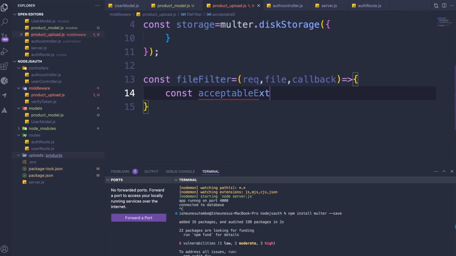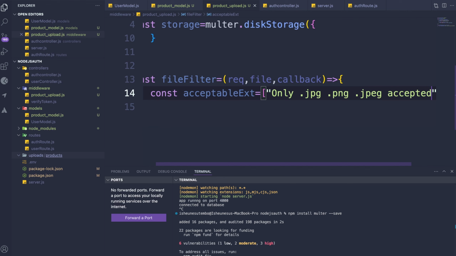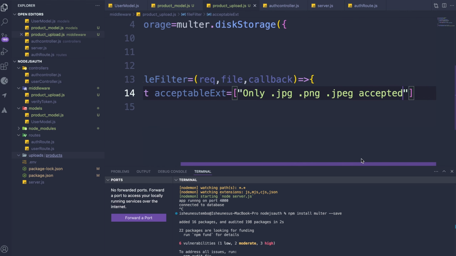All right. So now what we need is acceptable extensions that we are going to accept. So acceptable extensions. We need to just say .jpg, .png, and .jpeg. So these are the extensions that we are going to accept.